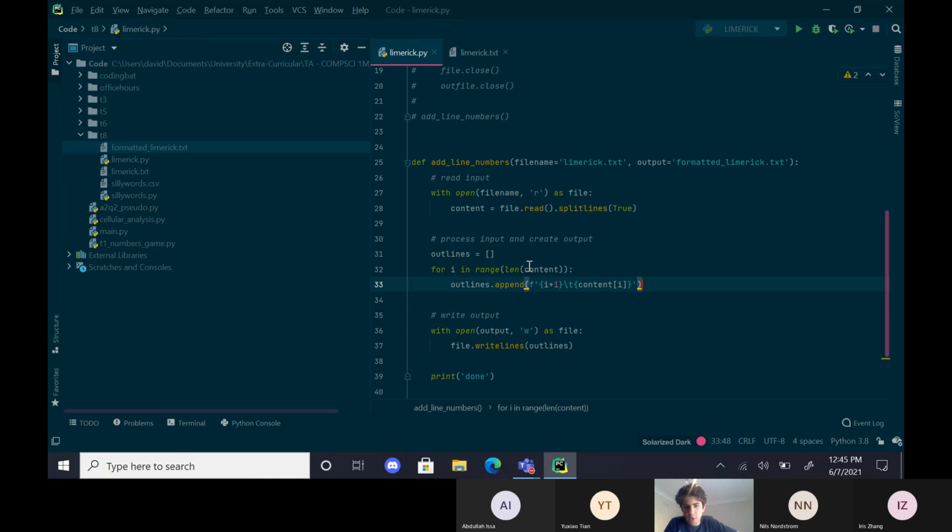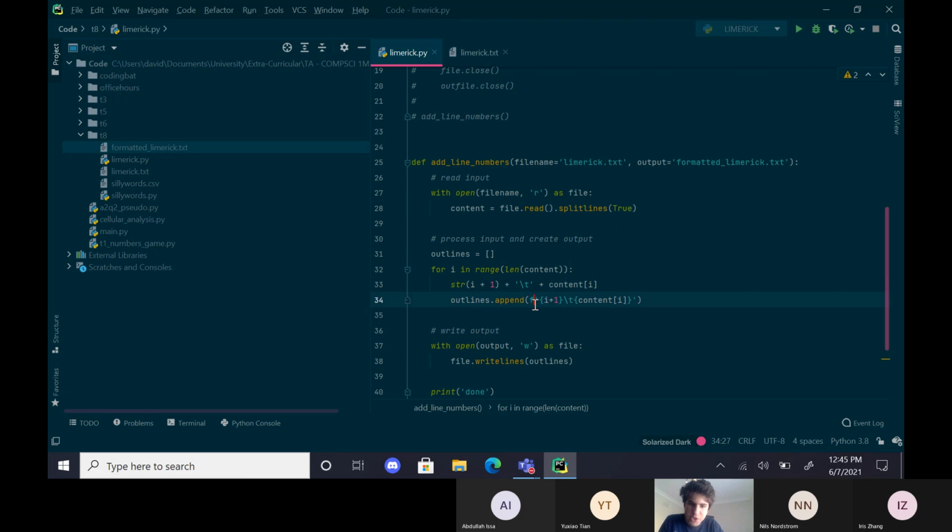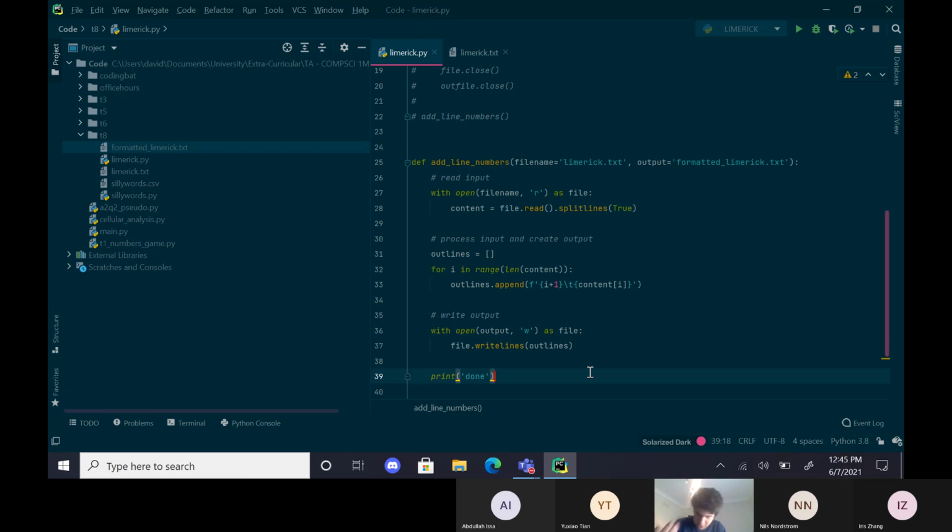Right? Very straightforward. As for the F string, I don't know if Sarth has taught this to you guys. Basically, it's equivalent of if I had done this. Right. And so what an F string does is when you put F before the quotation marks like that, it basically signifies that anything in between two braces like this should be evaluated as a Python expression and then converted to string automatically. So it just does that for you.